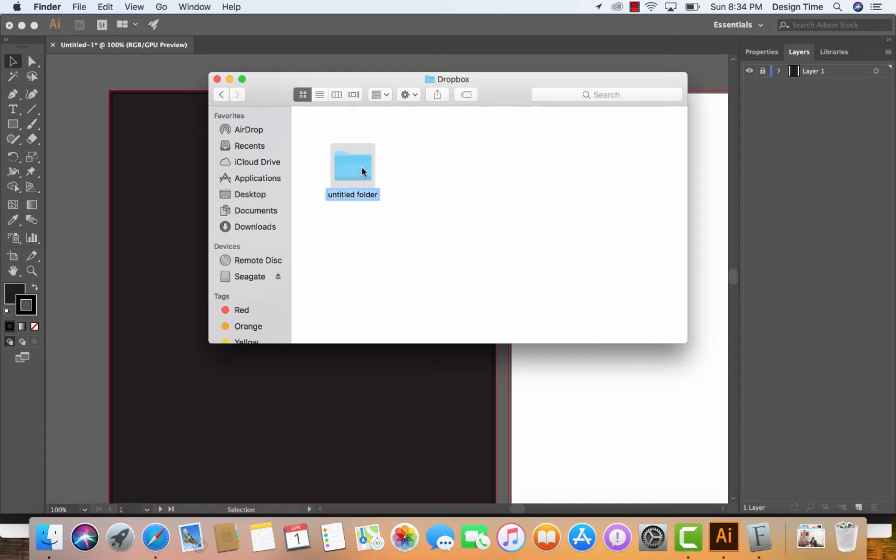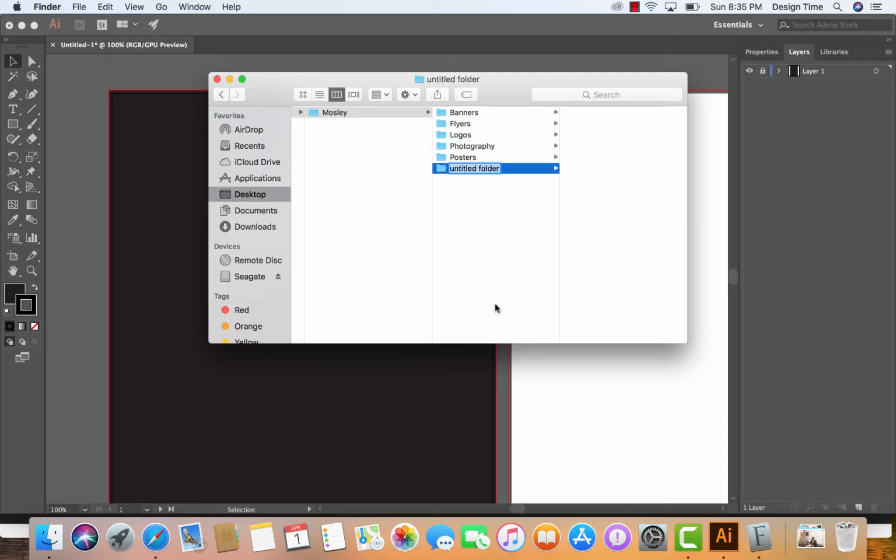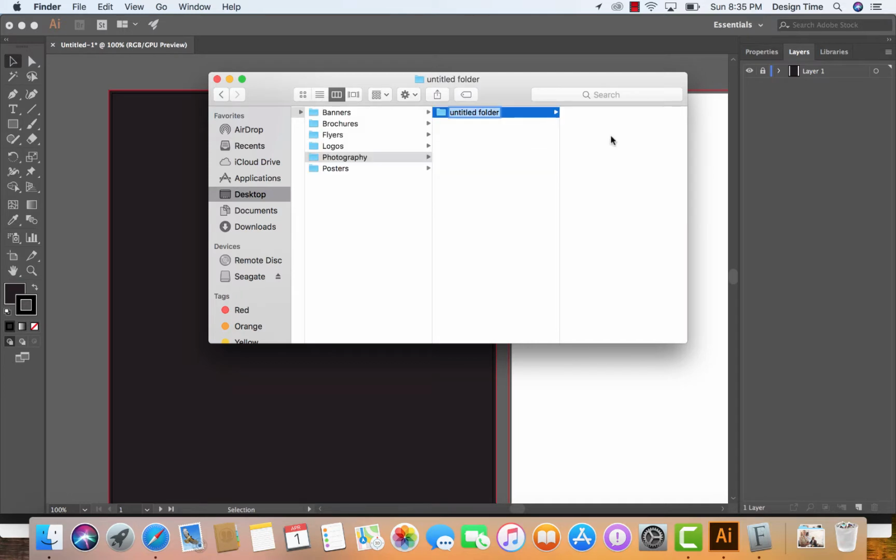Here's how I do my folder structure. Say, on the desktop, we're going to put the client's name, then we're going to put what the asset is: flyers, banners, brochures, posters, logos, all that stuff, whatever you're designing. Then inside of photography, we're going to put whatever the stock site is, like iStock or Adobe Stock. And then we'll put the high-res picture, not the reference photos.